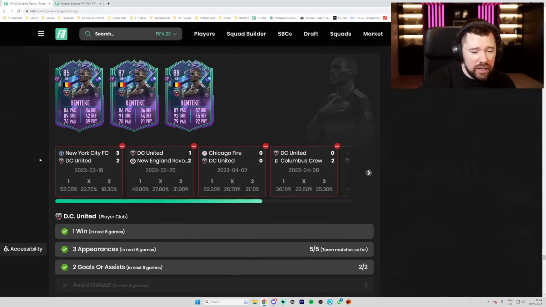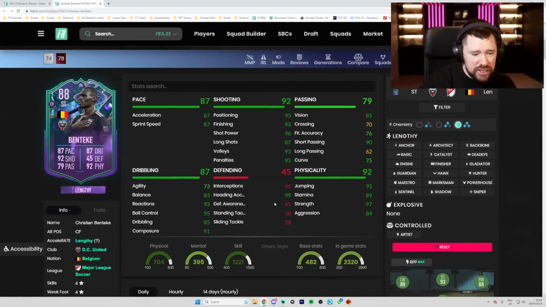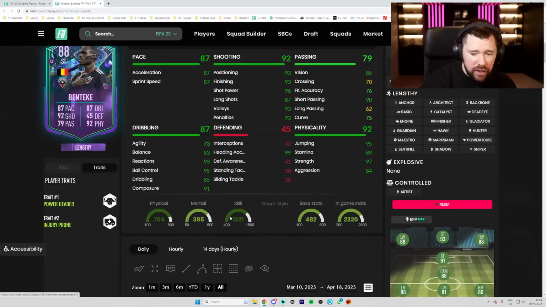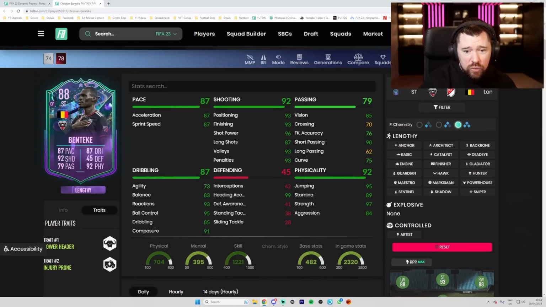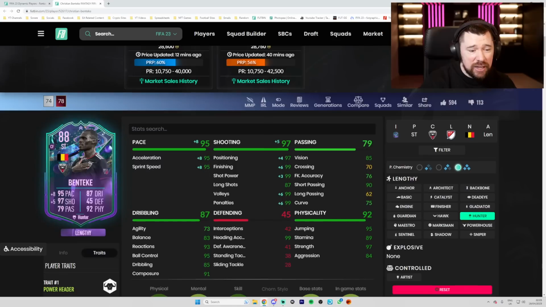So obviously he can't get the 4th upgrade because they've already lost. But again, for 28,000 coins for an 88 rated with 4-star, 4-star, another MLS player, really nice physicals, really good dribbling, really good shooting. You pop a Hunter Chem style on him, that's a 96 rated striker for 28,000 coins.